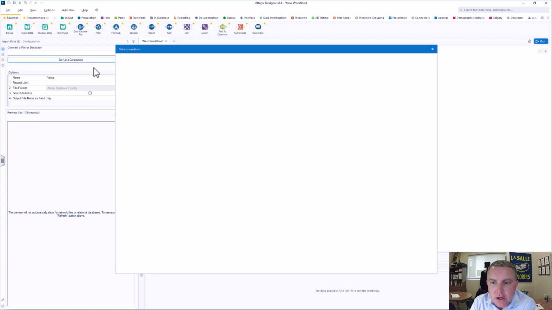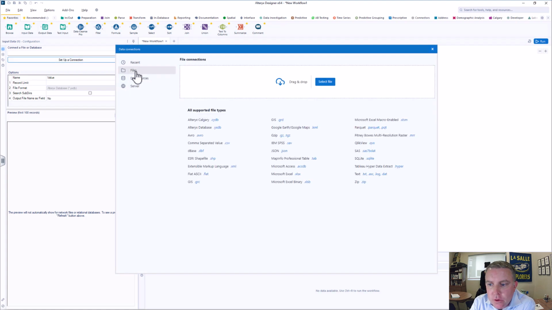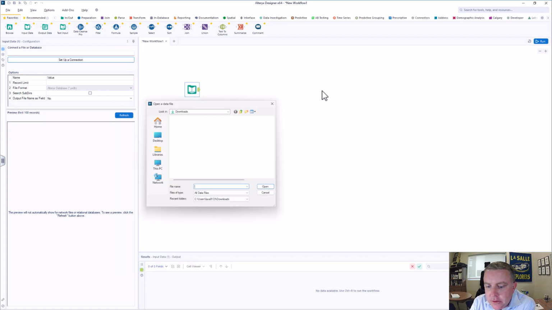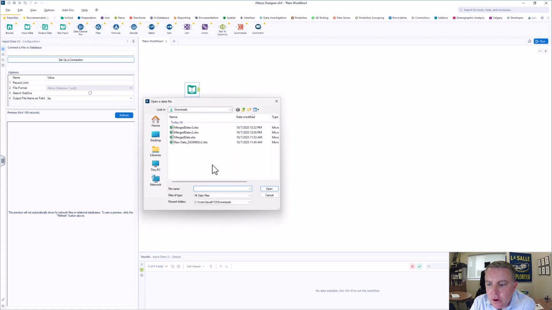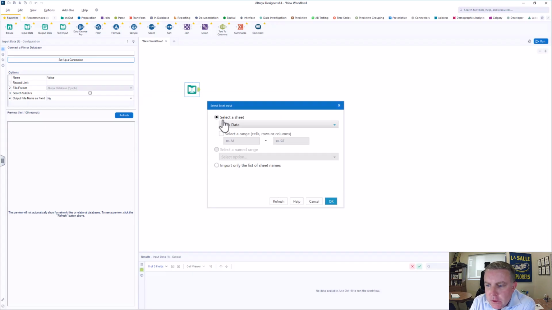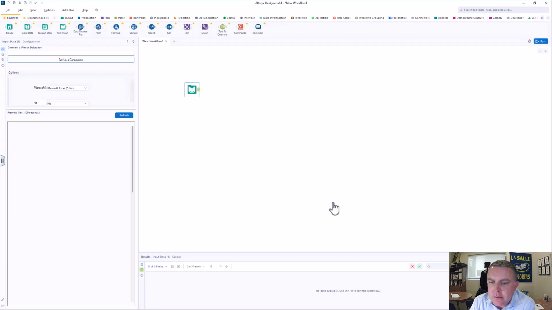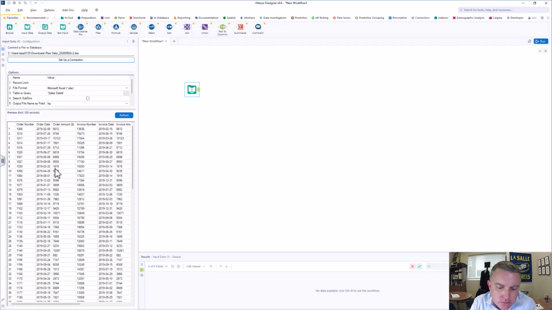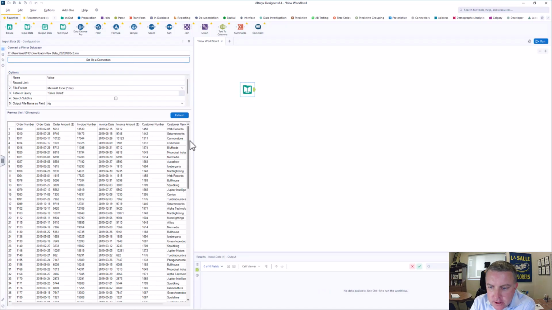So I'm going to set up a connection, and I am going to open up the file that I have given you for this lab. And so I'm going to tell Alteryx to pull in this file. It gives me this window, so it asks me which sheet in that Excel file I want to look at. So here I want to pick up the sales data, and I'm going to click OK. And you can see Alteryx is recognizing the fields that are in there, the observations that are in there. It's displaying the first 100 records, but we know from looking at the Excel file there's about 900 records in there. And you can see all the fields and everything.